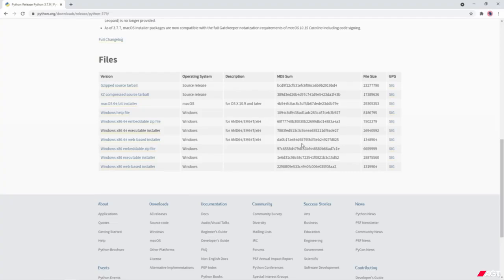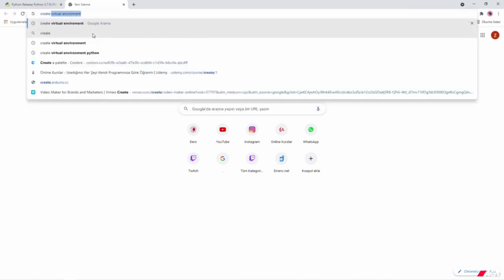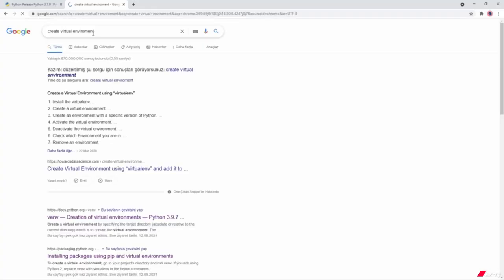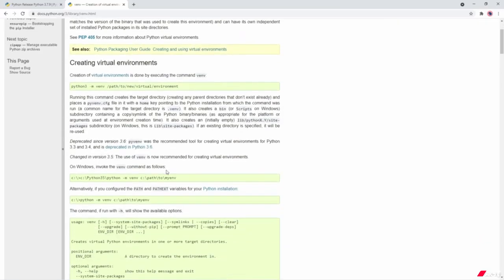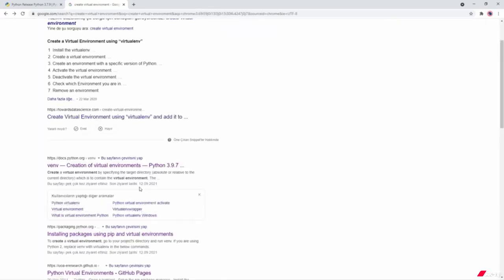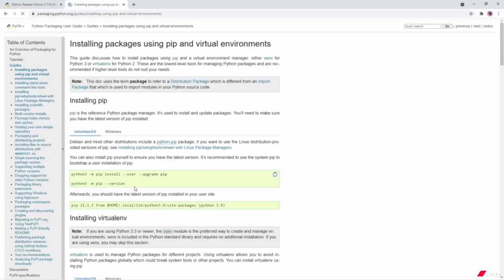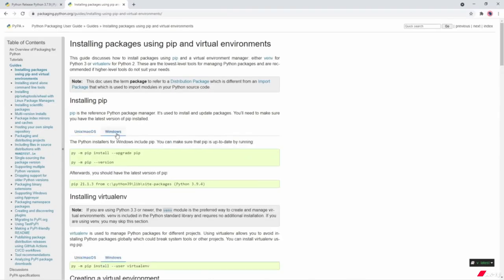After that, search Google for create virtual environment. Come to this site, not this site, open this site, and select Windows if you are using Windows.